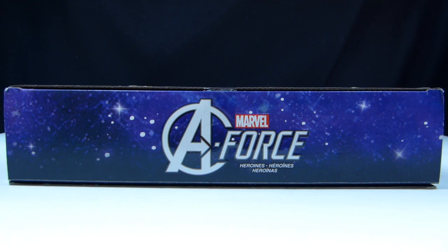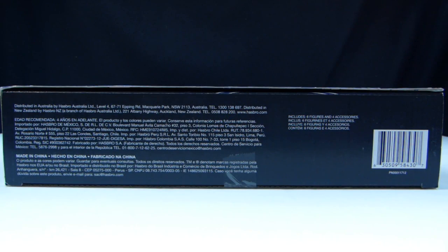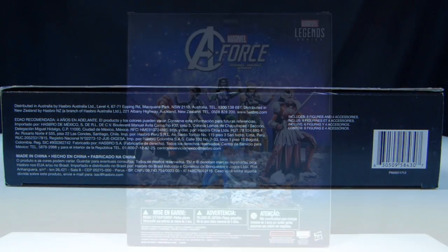Here we have the top of the box just with the Marvel and A-Force logo. It says Heroines in 3 different languages. Here we have a shot of the side of the box with just the heads of each of the characters, starting with Singularity, Elsa Bloodstone, She-Hulk, Sif, Monica Rambeau, and the female version of Loki. And for anyone interested, here is the bottom of the box.